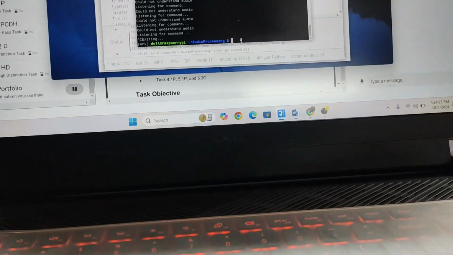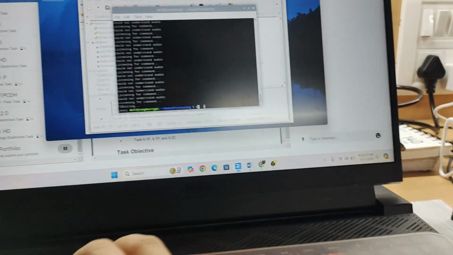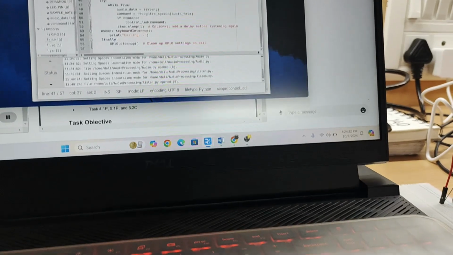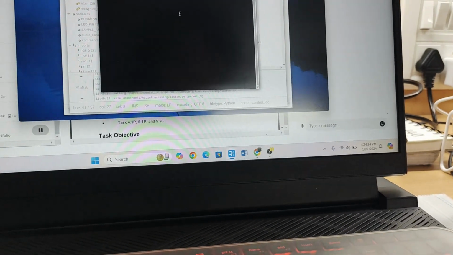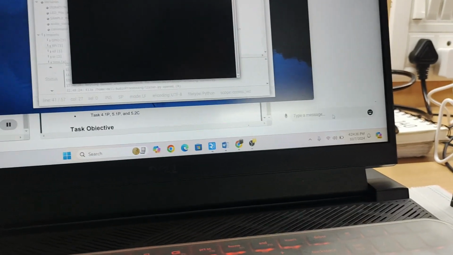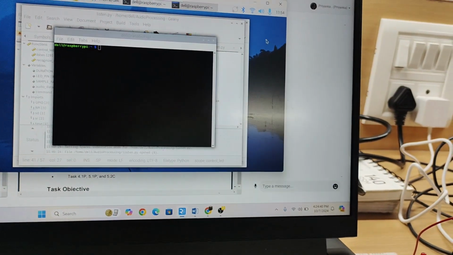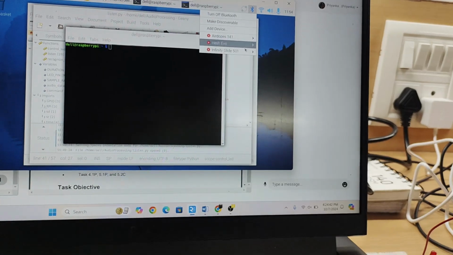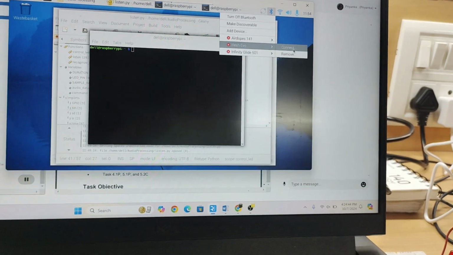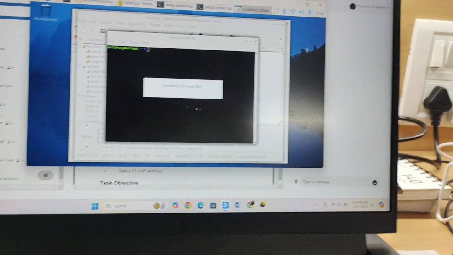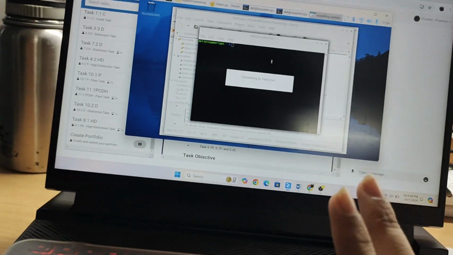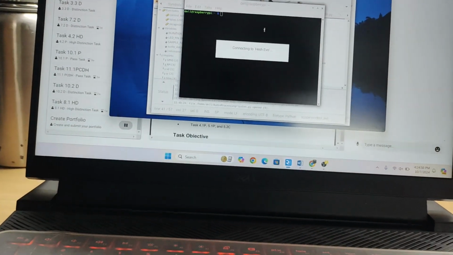If you would like to see me do it from the start, I could show you. So exiting it and then going to the virtual environment. I need to connect my headphones. This is how you connect the headphones. Go here. I have this many devices connected to it. Connecting it will take a couple of seconds, probably.